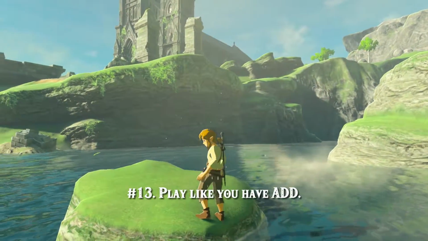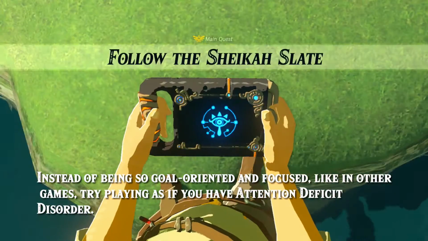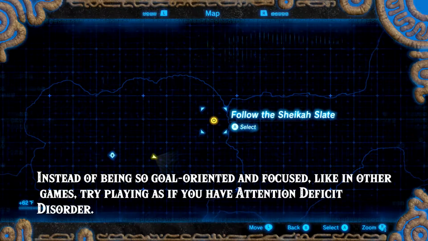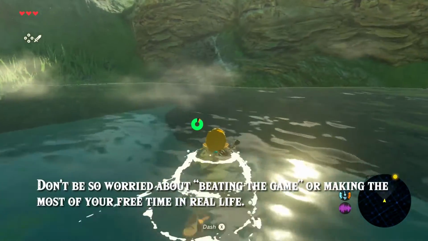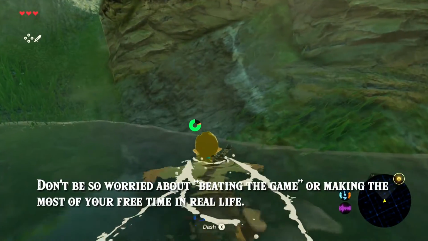Number 13. Play like you have ADD. Instead of being so goal-oriented and focused like in other games, try playing as if you have attention deficit disorder. If something distracts you, allow yourself to be distracted by it. Don't be so worried about beating the game or making the most of your free time in real life.